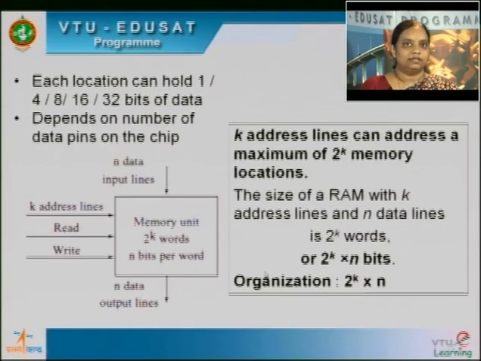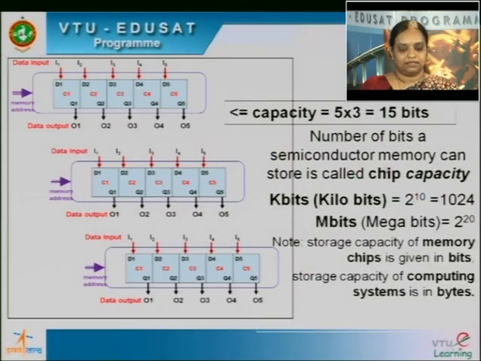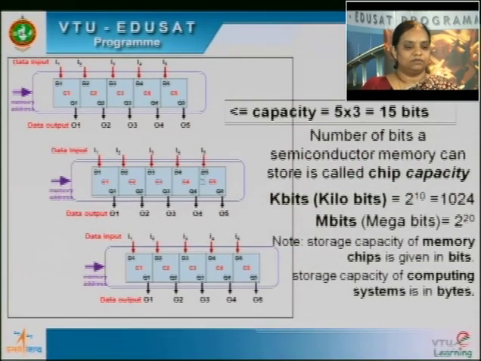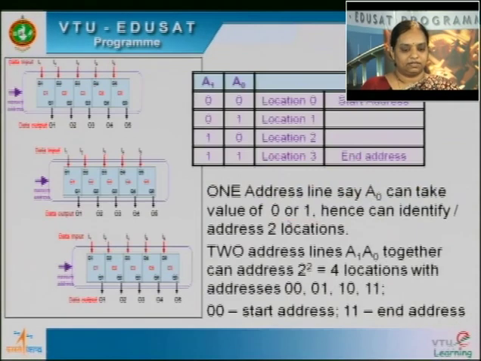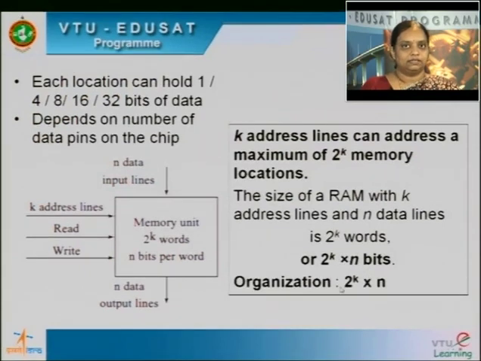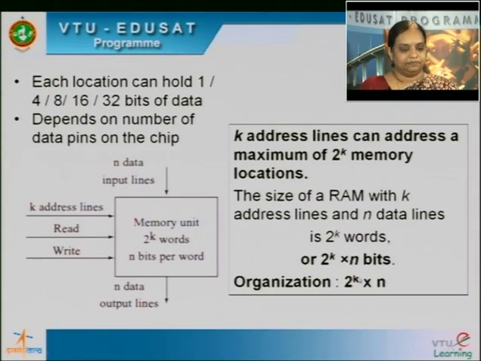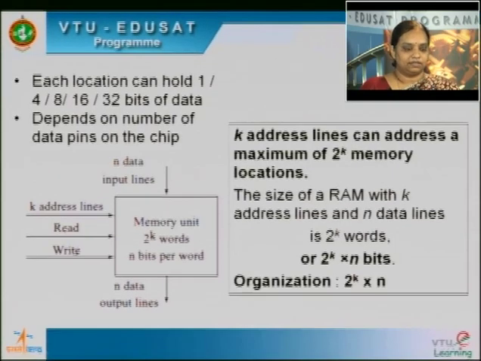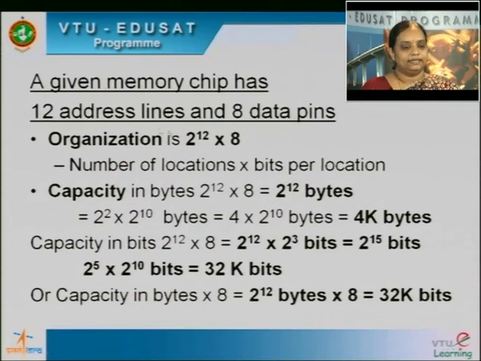The first important characteristic is your capacity, and the capacity we have seen. What's the capacity? Chip capacity is the total number of bits or bytes it can store. And the second characteristic that we have studied is the organization. And how is the memory organized? It's organized with n data lines and k address lines. Apart from this, we also have the control lines, read and write, we have seen. And now how do read and write define? They define the third characteristic, that is known as the access.